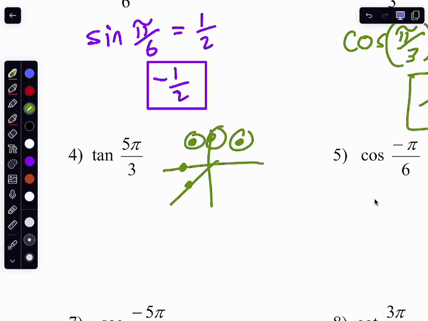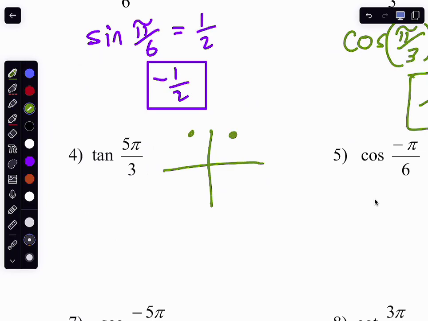1, 2, 3, 4, 5. I know how to count. When people count thirds, they have to remember not to land on the y-axis. 1/3, 2/3, 3/3. You do land on the x-axis. 4/3, 5/3. Do you see why people would do that wrong? You don't land right here when you count thirds. When you count fourths and sixths, you do land there. But when you're counting thirds, you got to skip that.